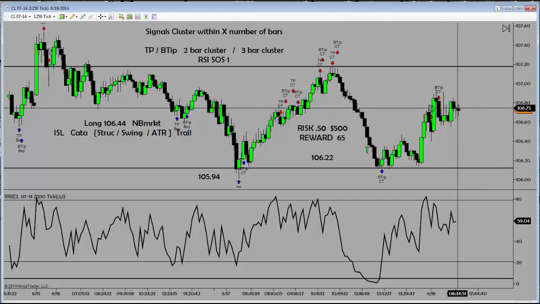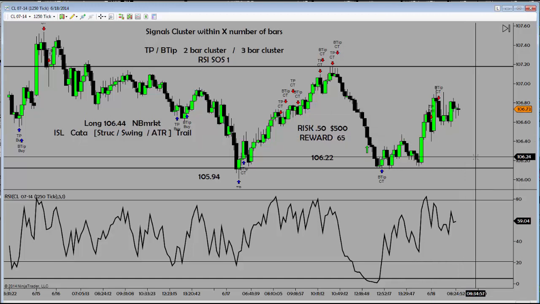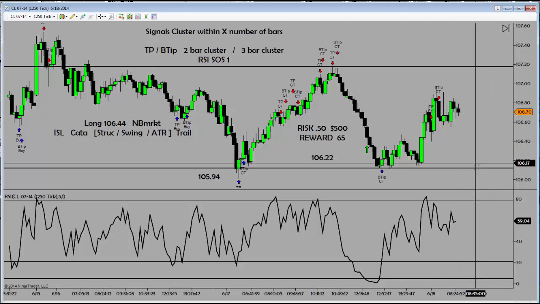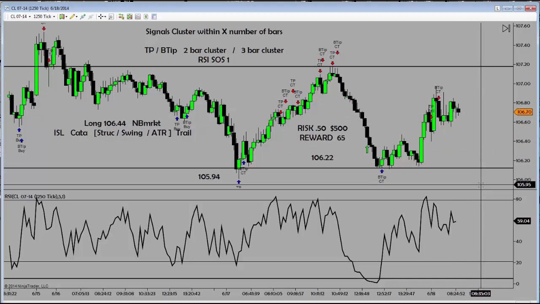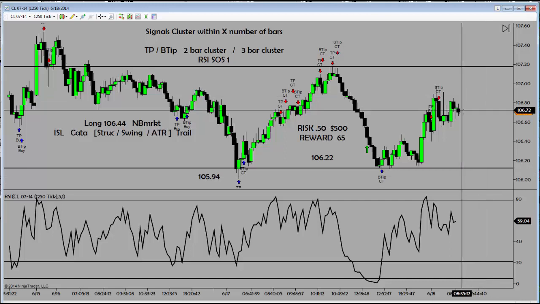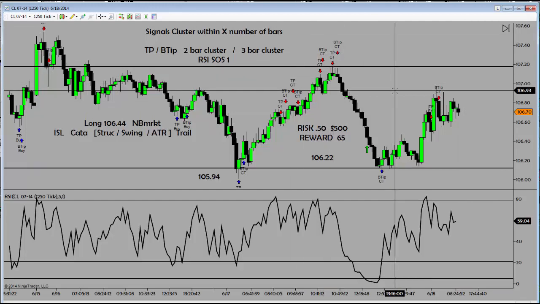Right here, if I buy them, the market could come all the way back down here, test these swing lows, and then rally back here. Am I willing to buy them at 106.70 and put stops all the way down here? I would be, as long as I see that I've got 1.5 or 2 times that reward available to me. But it's likely that if I buy 106.70s, we're going to go test the 107.20s, and then we could see resistance just like we did here.